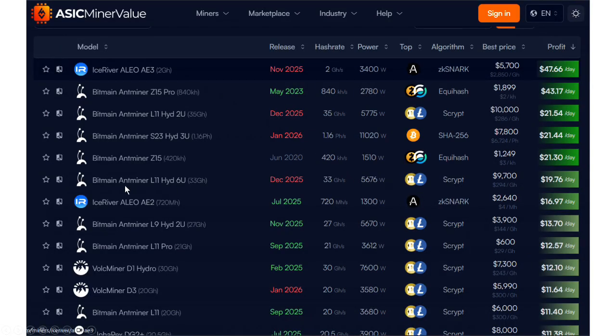This is an ASIC mining machine profit table. It shows you what algorithm is used to mine those coins. And if you look right here, Bitcoin is SHA-256, which we're going to learn about today. And bcrypt is another we're going to learn about. So these are used for blockchain verification.